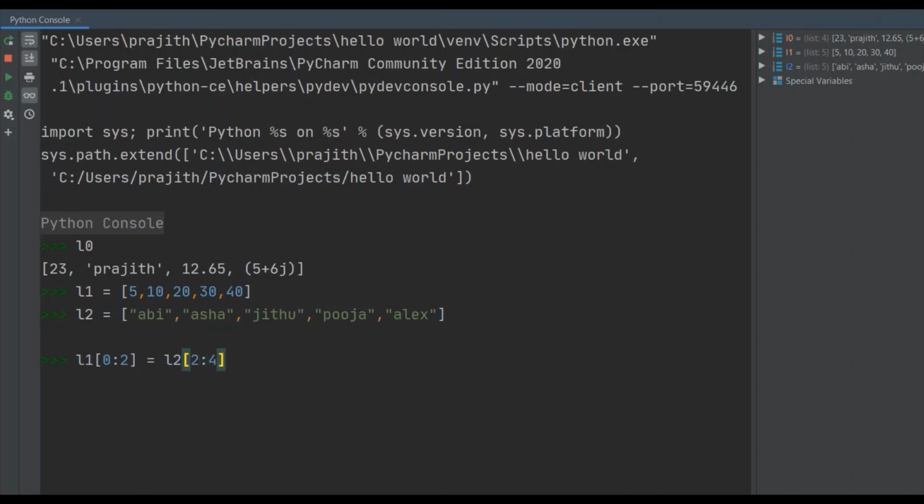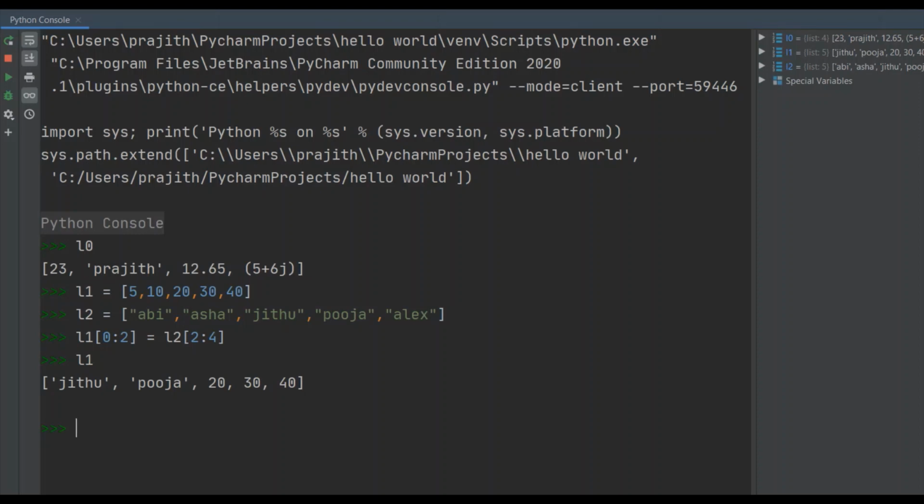If I hit enter, the values at index numbers 2 and 3 in L2, Jitu and Pooja, will replace the values at index 0 and 1 in L1. Now print L1. So Jitu and Pooja have been added from L2 to the corresponding positions that we mentioned in list 1.